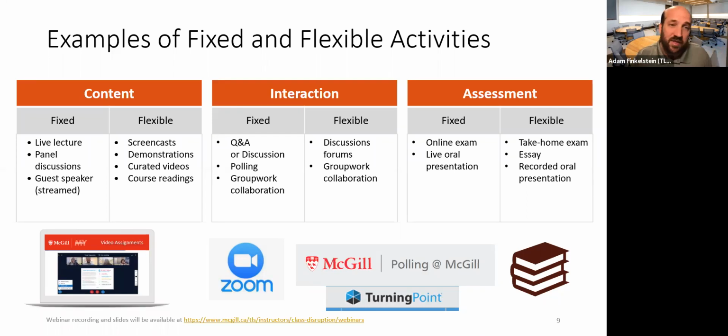You can do a giant think, pair, share. So we could split our whole group of 180 people into groups of 2. Everybody could have a short discussion, and then we could bring it back for a plenary. All of these will be detailed more in some of our other sessions around using Zoom as an example.